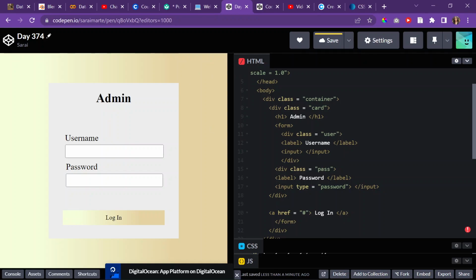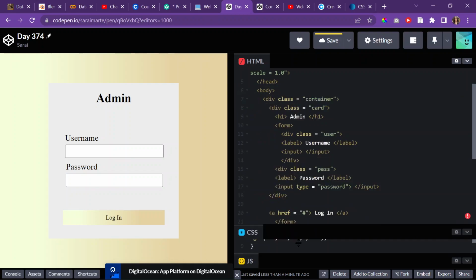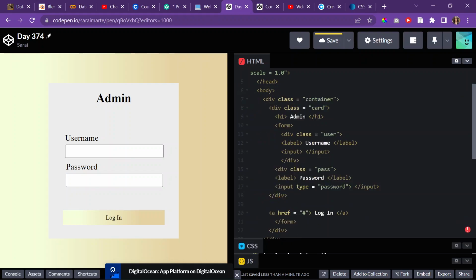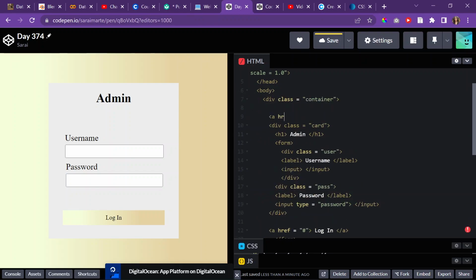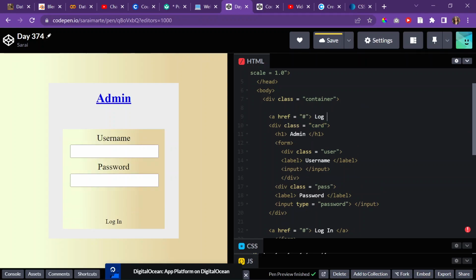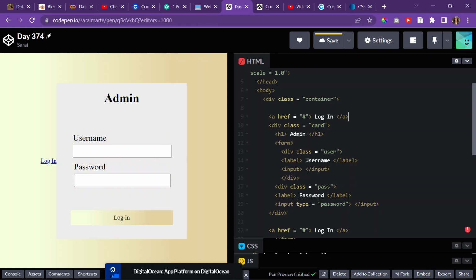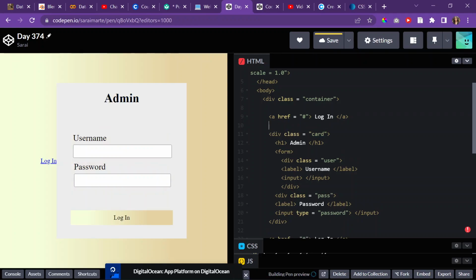Okay, now for the actual modal part. So outside of the container, maybe I'm going to have a button, and it's going to be called login. Alright, and then when I click on this button, I need it to go to the element that has the ID login.